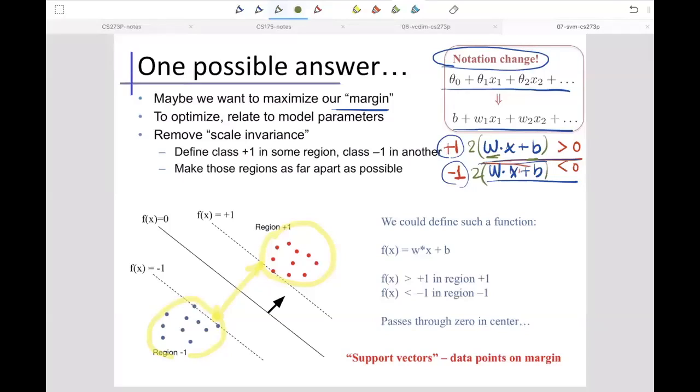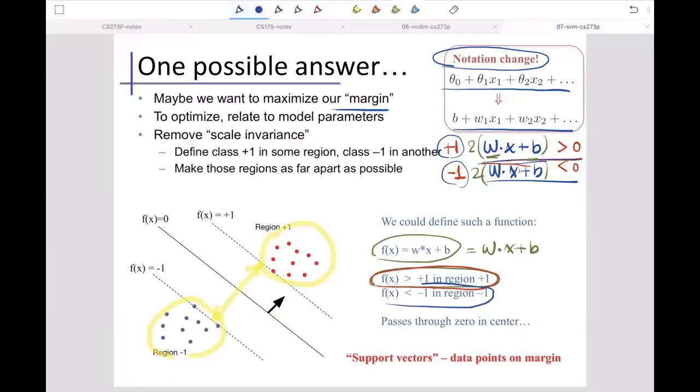For that purpose, I'm going to fix that. We're going to fix this redundancy by requiring something like this. We're going to have this model, f(x) equal to W dot X plus B. However, we're going to say this: for all the points in the positive region, we require this linear function to be greater than 1. On the other hand, if the point is on the negative labels, we require it to be less than -1. That's the difference here. We're going to use +1 and -1, fixing these 2 values.